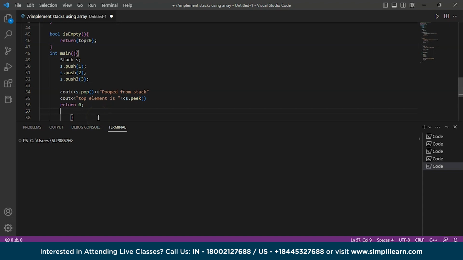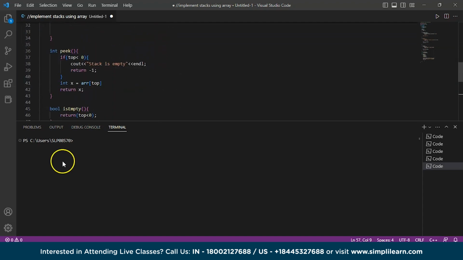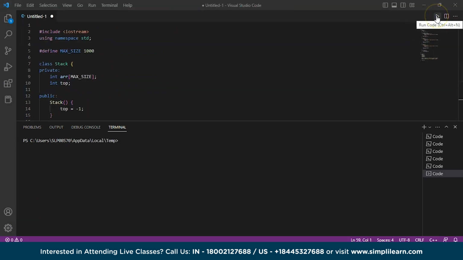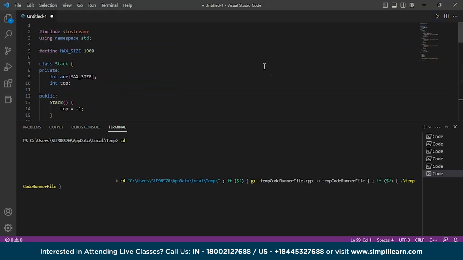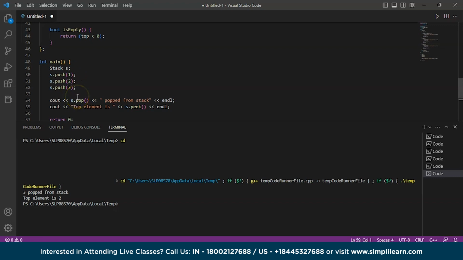All right. So this is basically the code to implement a stack, guys. So let us just execute this and we'll see the output. So click on run and it will take some time to finalize the output. So as you can see in the output, it says 3 is popped from the stack and the top element is 2. Now we have inserted 3 elements here, 1, 2, 3. So the order of stack will be 3, 2, 1, with 3 being the top of the stack. Now we are popping the element 3 from the top of the stack, so it becomes only 1 and 2. Now the top element becomes 2.